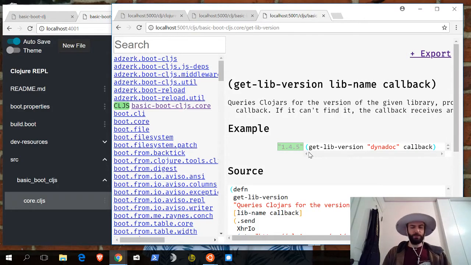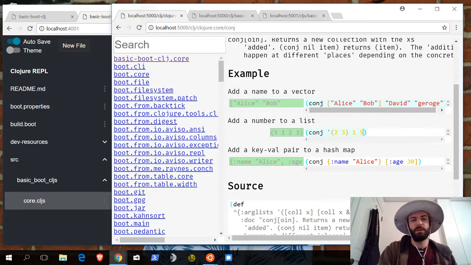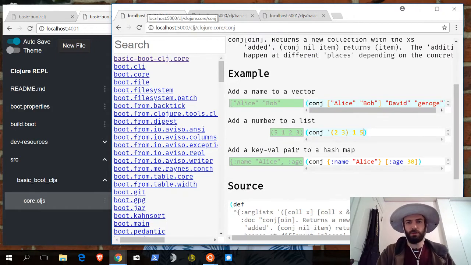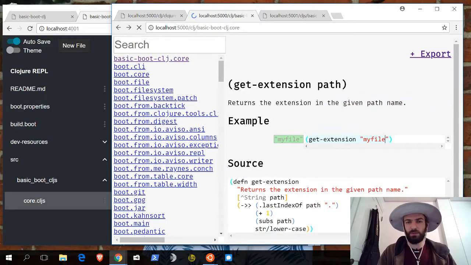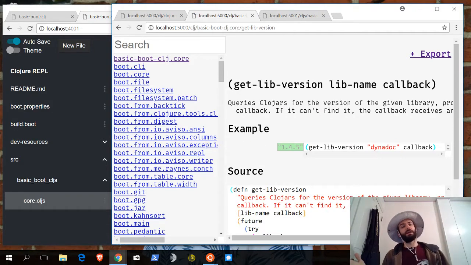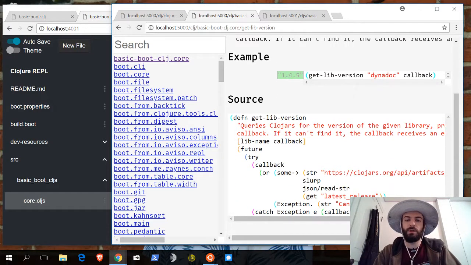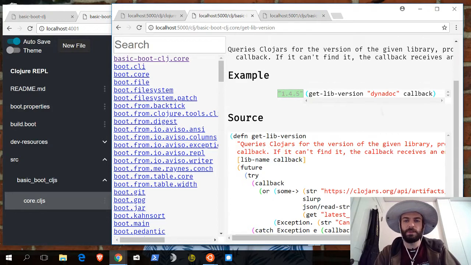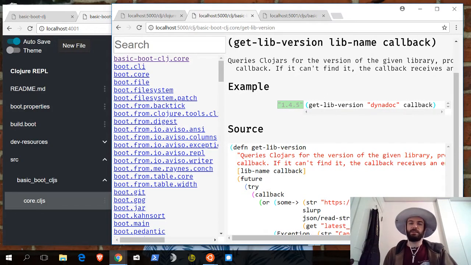So I don't know if I Englished that correctly, but I mean, you can figure it out. So that's asynchronous examples. And by the way, yes, this works with Clojure too. It's not just ClojureScript. In fact, if I go back right here, there is a getLib version that I wrote in Clojure, not ClojureScript. So you can see right here, this is the source code for it, and it does the exact same thing as the ClojureScript version.